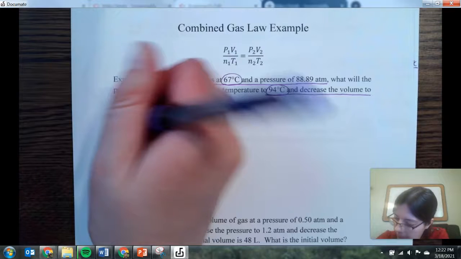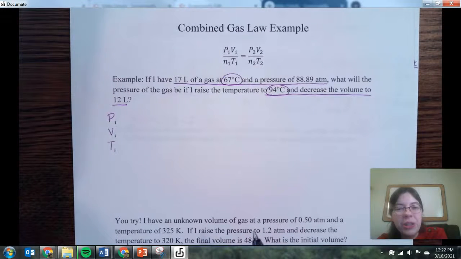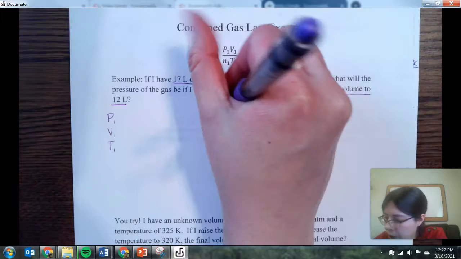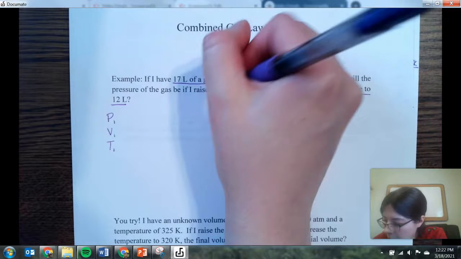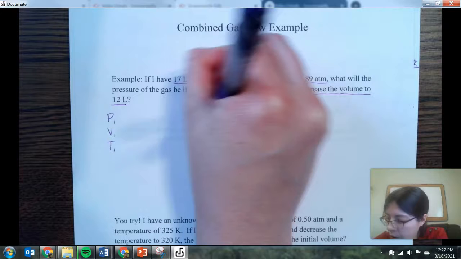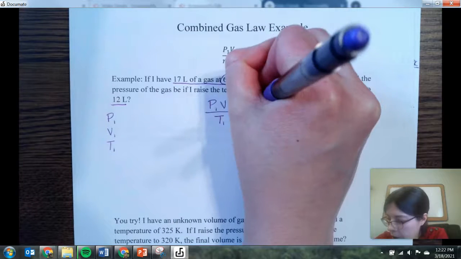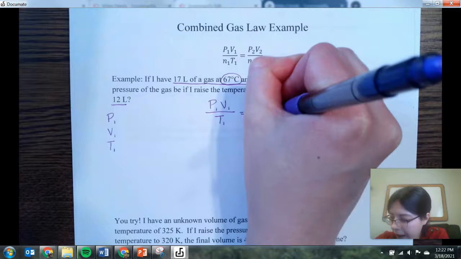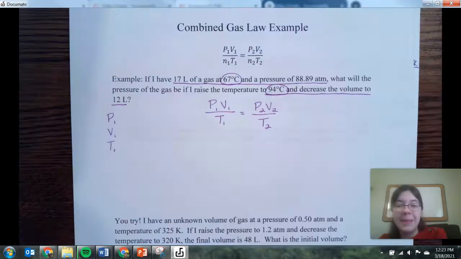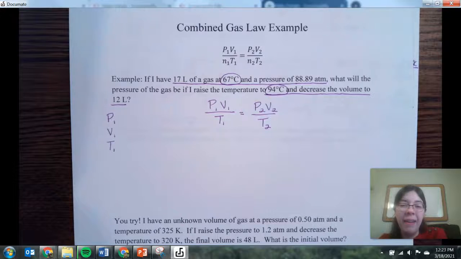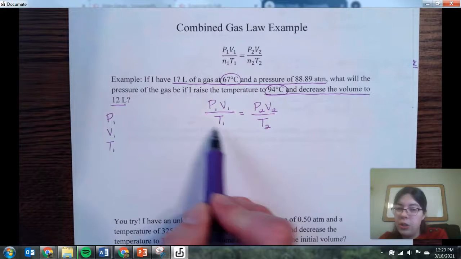Okay. And the other thing that I see is I do not have moles listed anywhere at all. I'm taking that same gas. So because of that, I'm going to simplify my equation a little bit and just write P1 times V1 over T1 is equal to P2 times V2 over T2. Again, my number of moles, because it's not being discussed, I can assume is staying constant. So I'm canceling off both sides of my equation, my ones and my twos, to simplify to this equation.